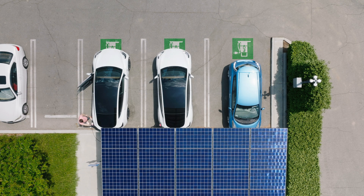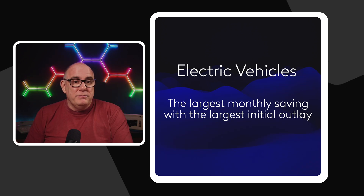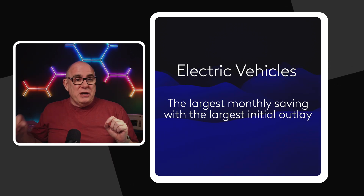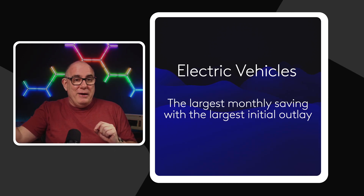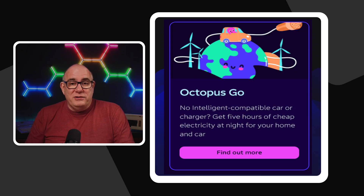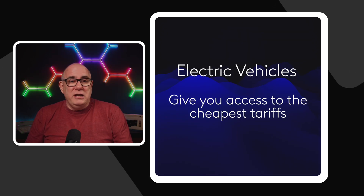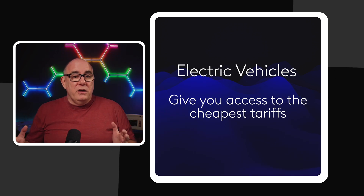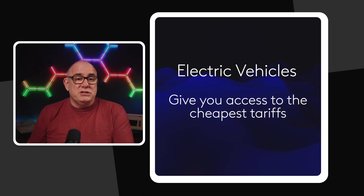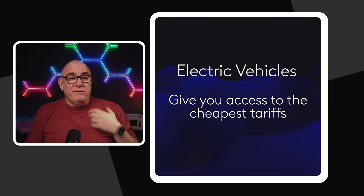With solar and batteries, you can have your EV plugged in at home and during the summer, when there's excess solar, you can charge your car without needing to import energy from the grid. If you add batteries to the equation, you need to consider whether it's more financially beneficial to use excess solar to charge the car, or to export that power at maybe 15 pence per kilowatt and buy it back at night at eight and a half pence. Another advantage of having an electric vehicle is access to the cheapest tariffs from companies like Octopus, Eon, Tomato Energy, and EDF — EV-specific tariffs that let you import power significantly cheaper at night. Coupled with battery storage, you can fill up house batteries at that cheaper rate at the same time.